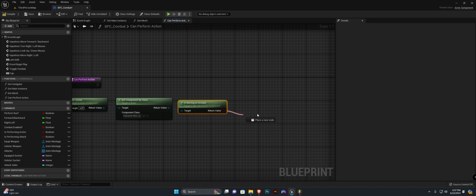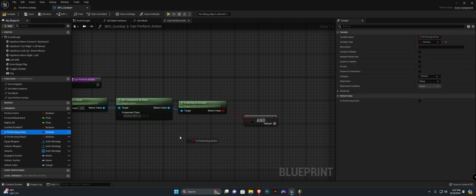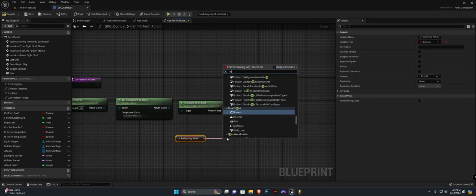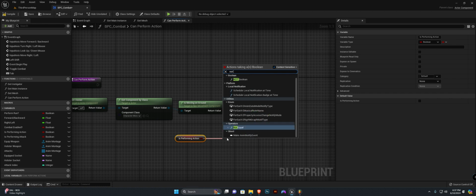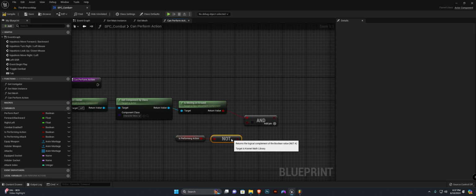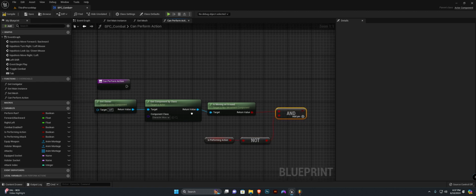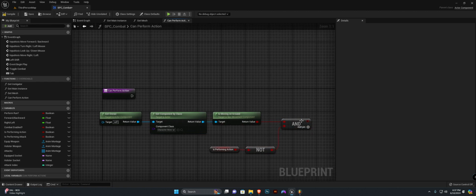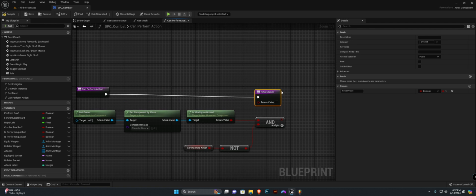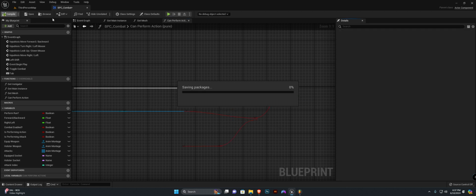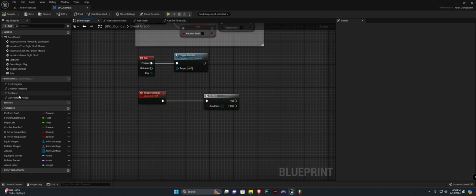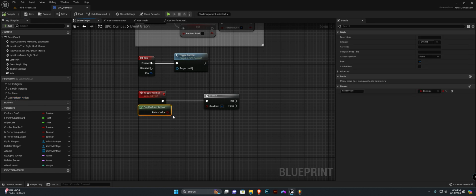And if is performing action is not true, because we don't want to be performing an action when we are already performing an action. And we want to return this. Again, make this function pure. Compile, save, and then back to the event graph. And we want to bring in this function and connect it to our branch.